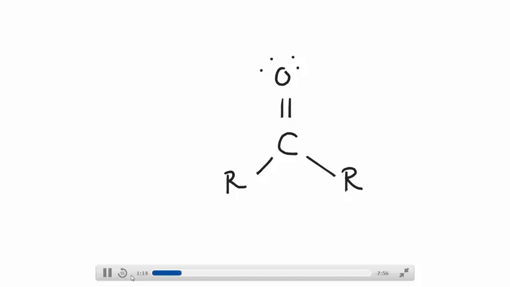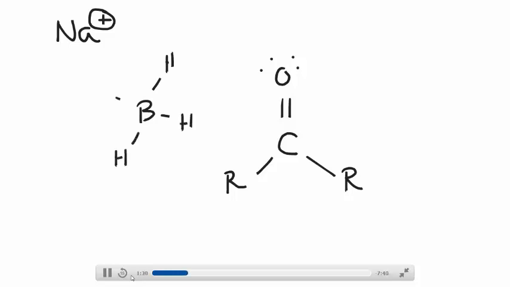But if you are using sodium borohydride, the sodium is just a spectator ion. It does nothing except balance charge here. And then you have your borohydride. Now in 351, we talked about boron chemistry before. If you remember back to some general chemistry, you should remember that boron prefers to make 3 bonds, and it does this very well, but there's no reason why it can't have 4 bonds in an octet.